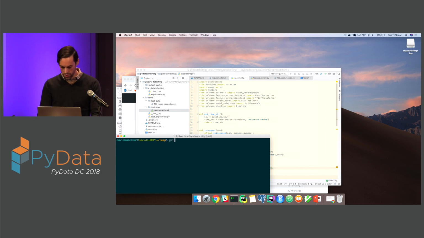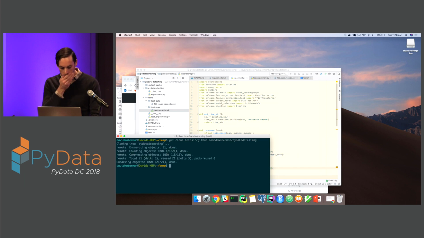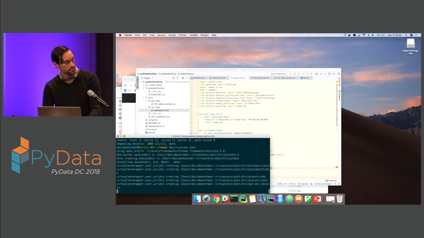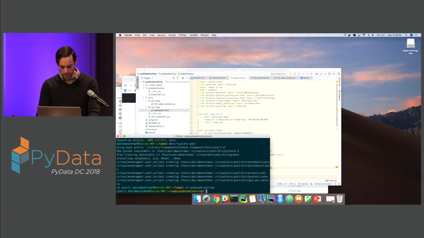Cool, so let me just clone my repo. I'll make a new virtual environment. And then I'll just install my requirements.txt.